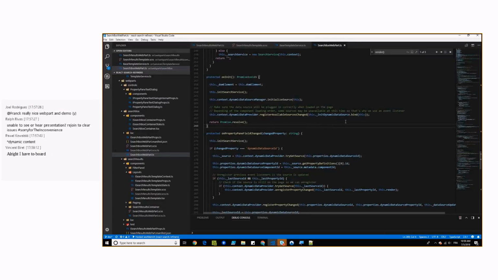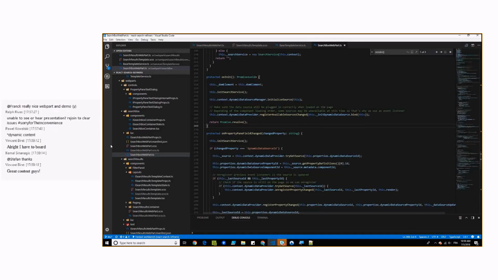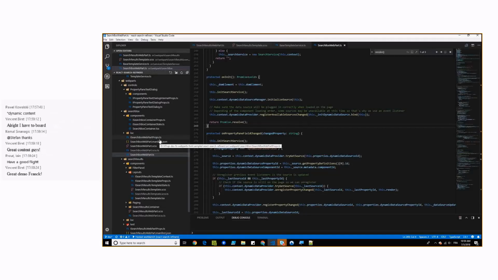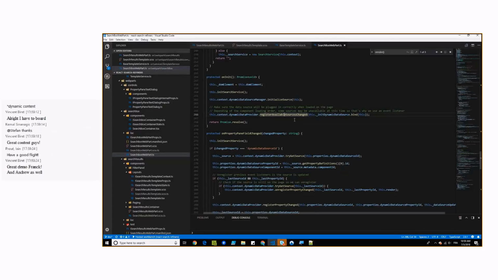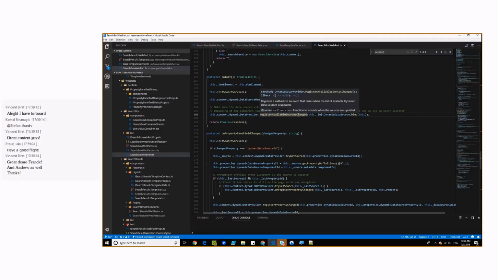page is refreshed. Because let's say you refresh the page, at the time you want to get the value from the extension data source, it may be unavailable. So if you call the try get source, you will have an undefined value. So to avoid this issue, I just use the event handler here. This is an event handler just to catch when a new source is available on the page.